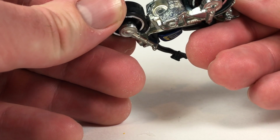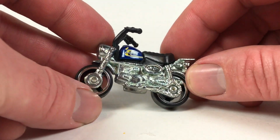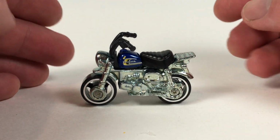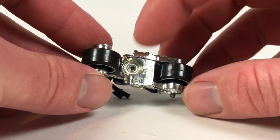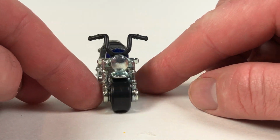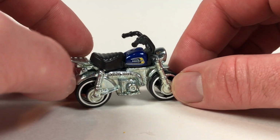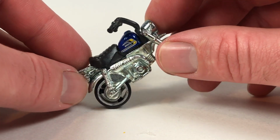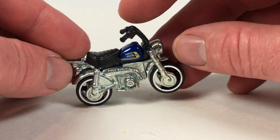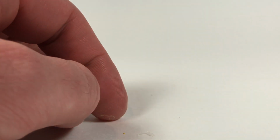Or maybe not. Maybe it's not two pieces. Maybe there's a post and they just rivet it. I don't know. Anyway, I've never taken one apart. I guess to drill it apart, you'd have to drill here, here and here, to pull this little thing apart. It's kind of an interesting little casting. It's kind of cool, and I guess it was semi-popular when it came out. I think people dug it. So there you go.